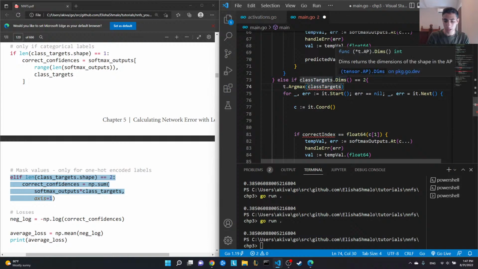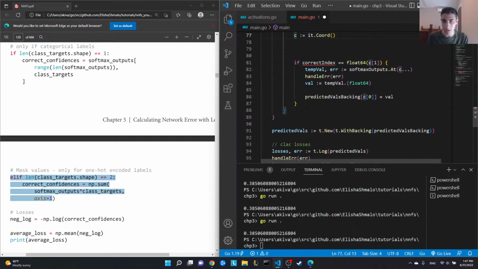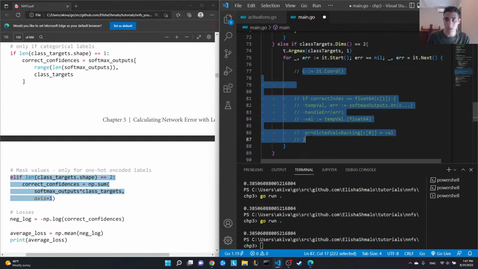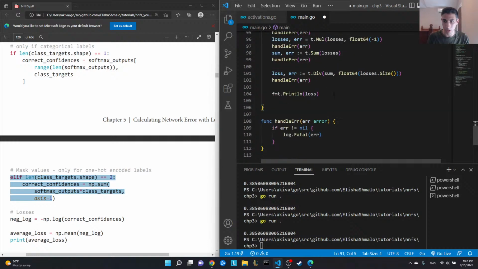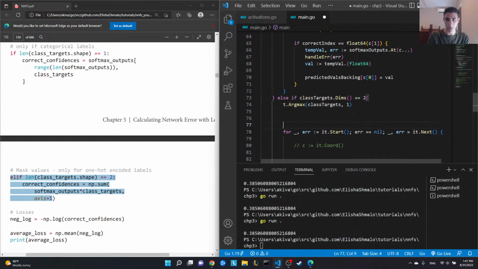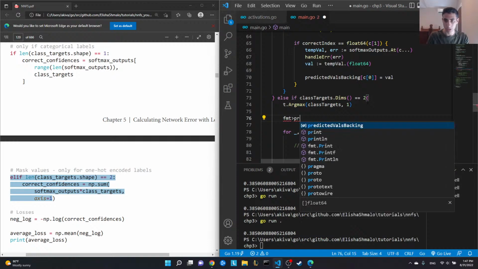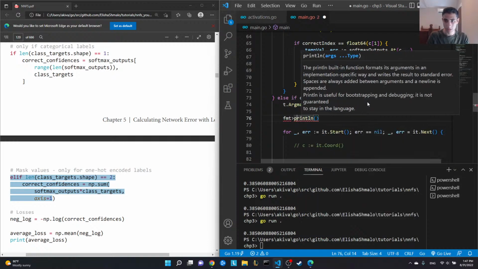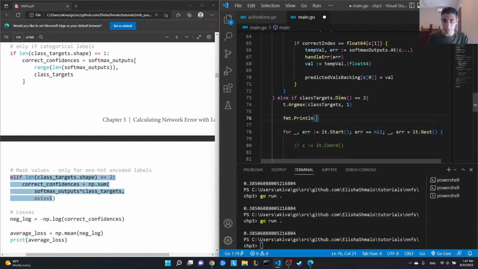Oh, and I'm sorry, hold on. And the dimensions that I want, the axis is going to be the first, I believe. So now just with that, I actually want to comment all of this out and comment all of this out, and I just want to make sure we can code this properly. So let's come over here, and I want to make sure we're getting the correct argmax. So let's say fmt dot println, and this returns an error.